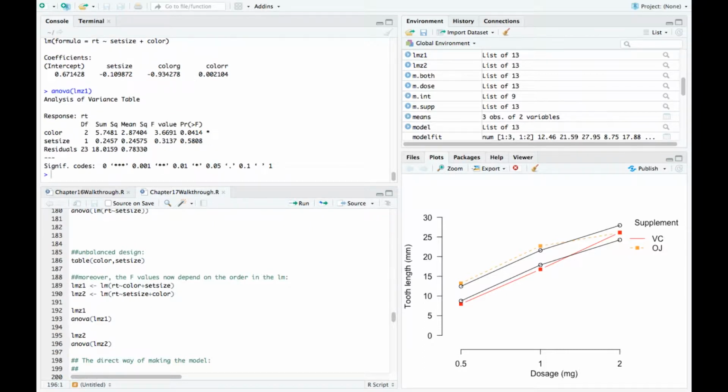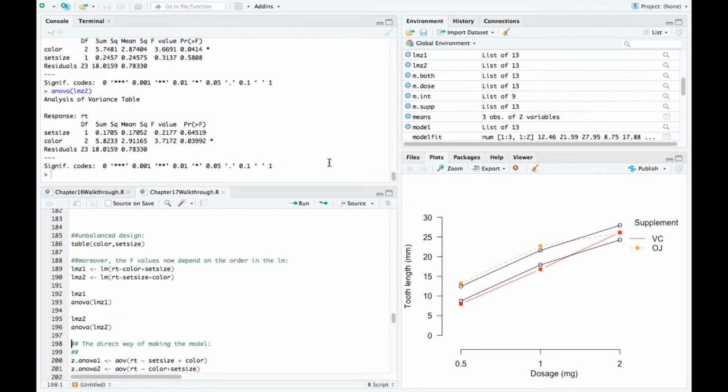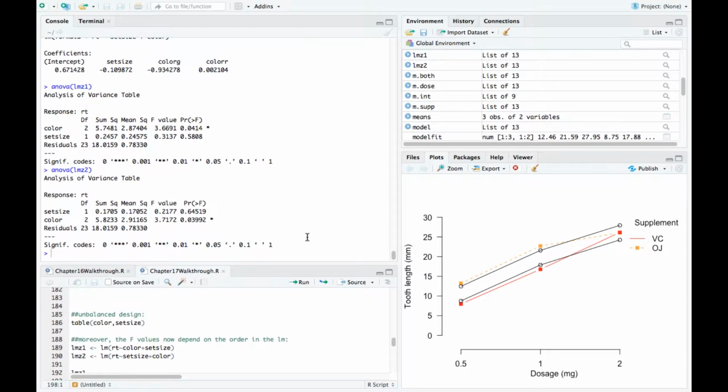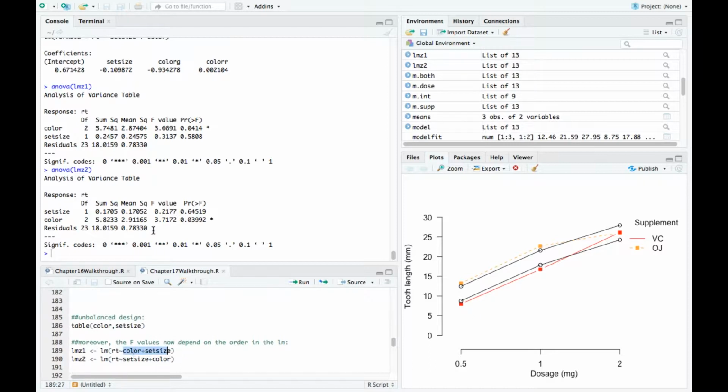And because we just established that those differences in sum of squared error change depending on how you put it in, you'll see differences. So when you use the lowercase anova function or the aov function, which is the same, to look at whether particular effects have a result, you will get different results depending on the order you put the predictors in. The coefficients remain the same, but the ANOVAs are different.